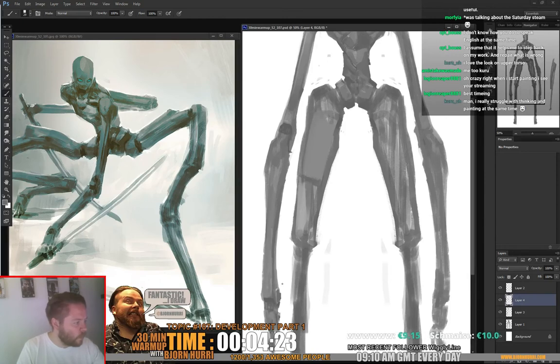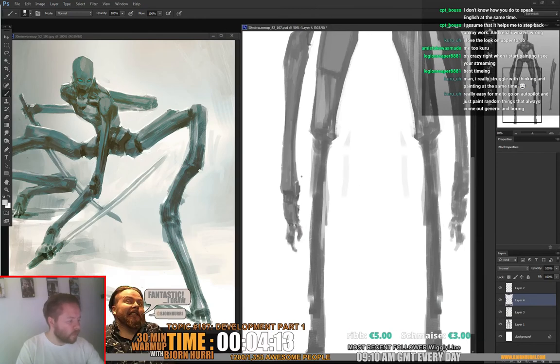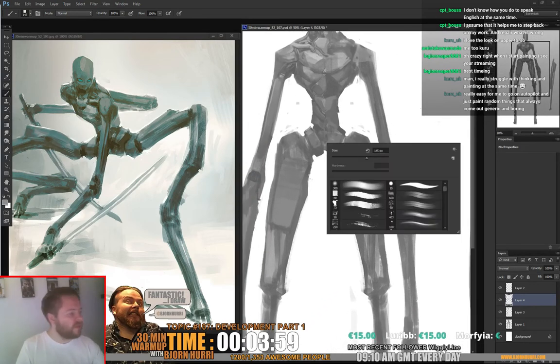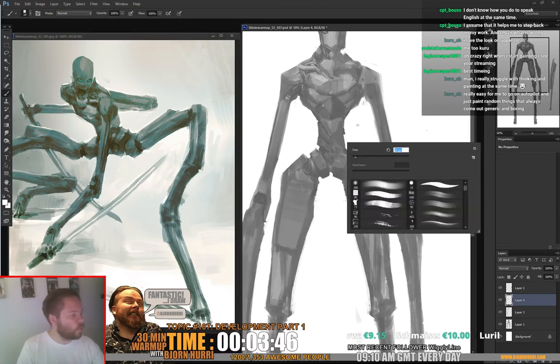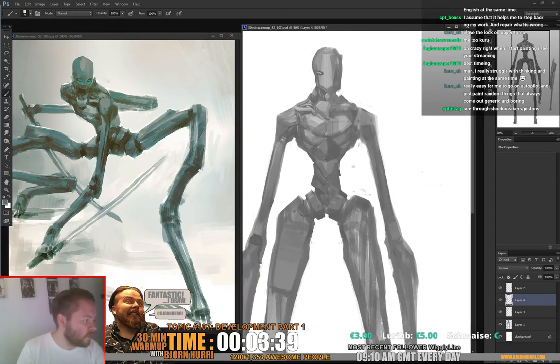So I kind of wanted a box on the thigh for some reason. I did it on the sketch. I kind of like the idea of it having armor, maybe. But I definitely like the idea that it can rotate and shift its limbs and anatomy. But the shapes need to be stronger. And I can't wait to maybe add some sort of daggers, or how does it store its swords, etc.